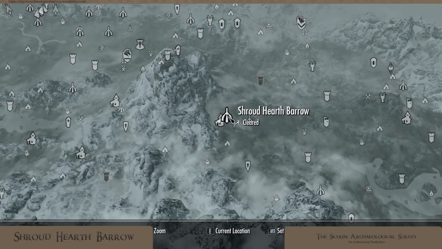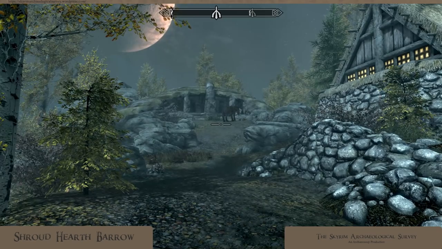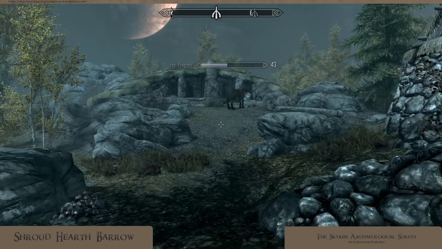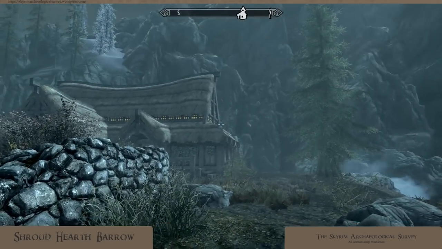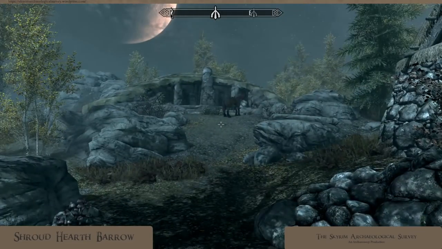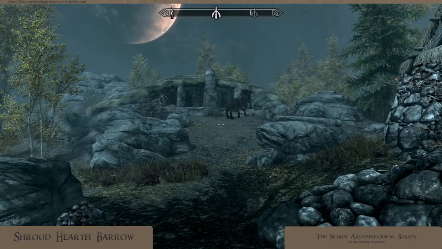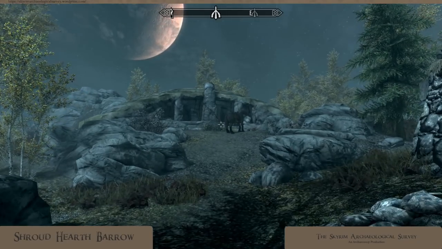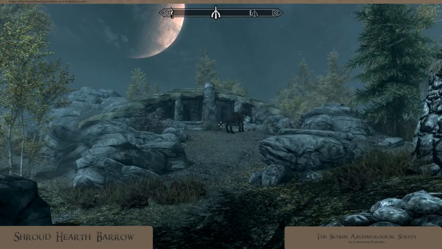So we're coming up from Ivarstead, the little town that's just right by it. And it's worthwhile saying that this ruin is located northeast of Ivarstead. It has two interior zones, Shroud Hearth Barrow and Shroud Hearth Depths. The residents of Ivarstead believe the barrow is haunted. Indeed. Wilhelm, the local innkeeper, provides the Dragonborn, you as the player, with the most information about the barrow, citing the example of Windilius Gartharion, an adventurer who tried exploring the barrow a year earlier, but never returned.